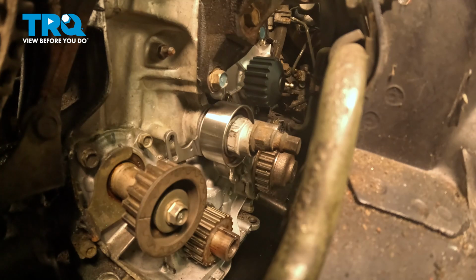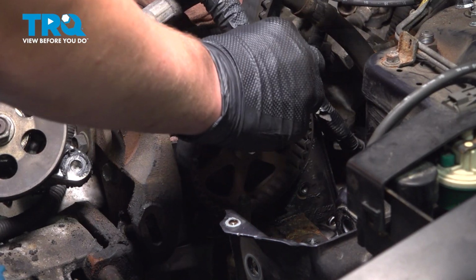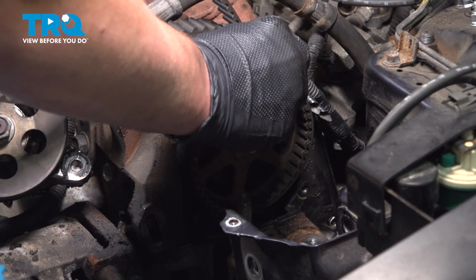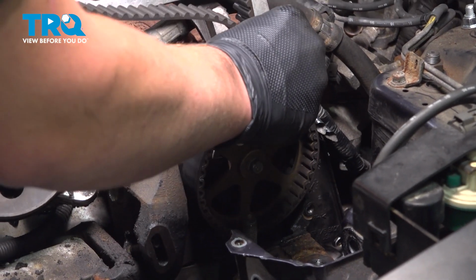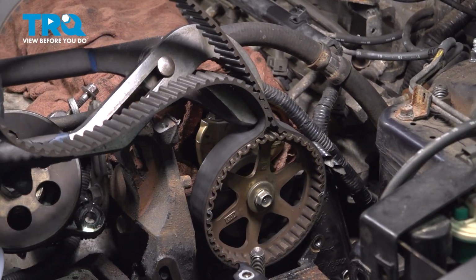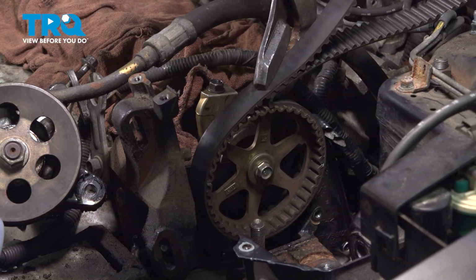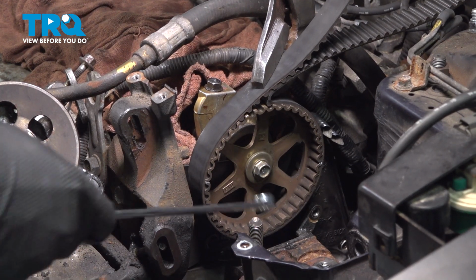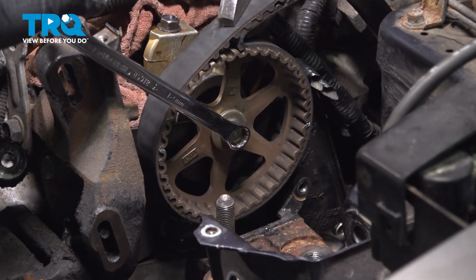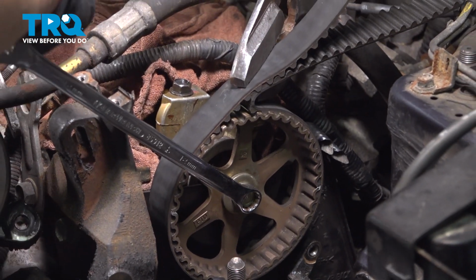We're going to double check our timing marks, make sure they are all in the right spot. Check your cam, check your crank. We're going to replace the camshaft seal. To do that, we're going to use an old timing belt around the gear. Hold that with a large pair of pliers. Using a 12mm socket or wrench, we're going to break free the bolt for the camshaft. We're going to push our pliers towards the vehicle and loosen the bolt.